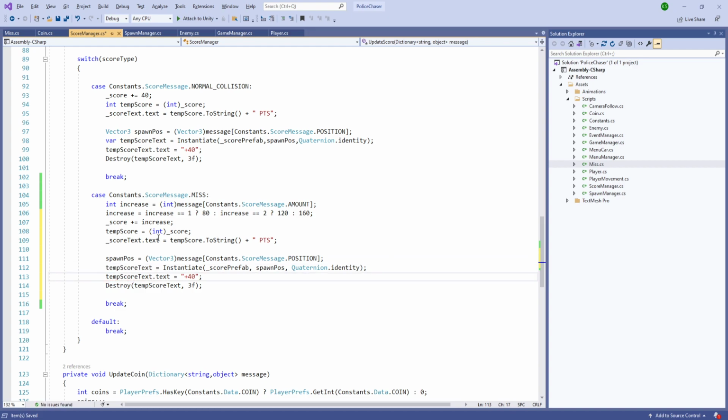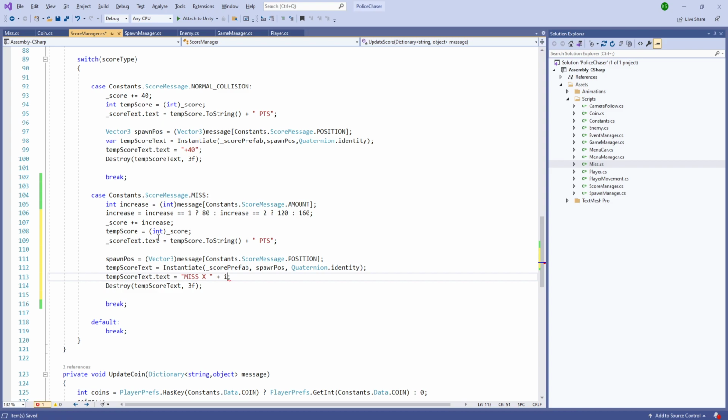We have our spawn and the temp score text, and here the temp score text is going to be the message text, plus we are going to get the increase.